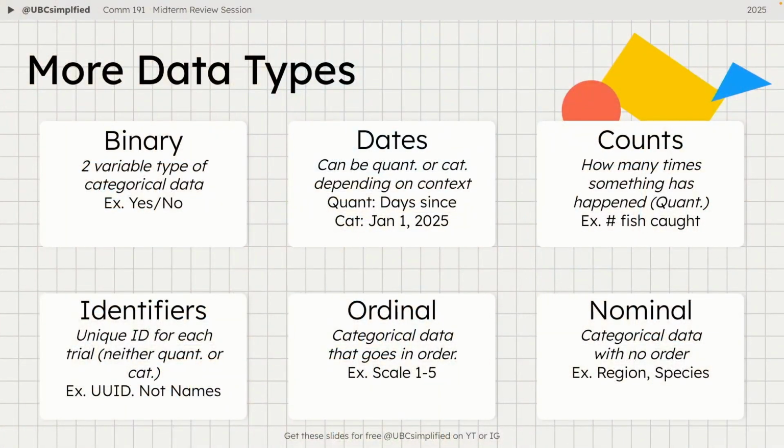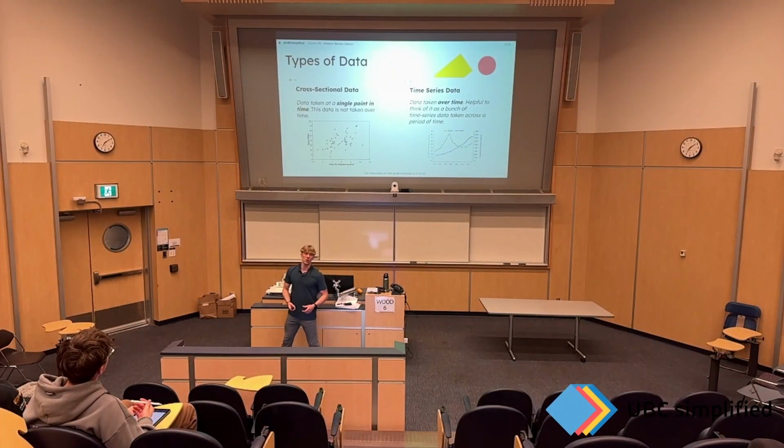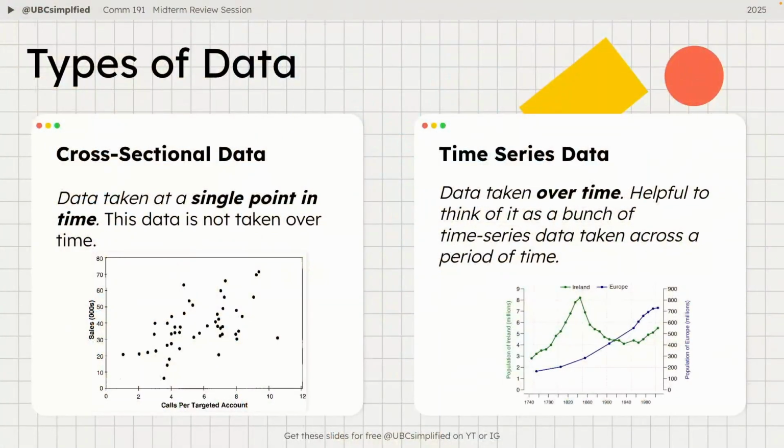Different types of kind of visualizing it. Cross-sectional is taken at a specific moment in time. So if you see words like on or at, those are identified with cross-sectional data. Like on October, this was identified, versus time series, which is over time. So across 10 years or across the year.